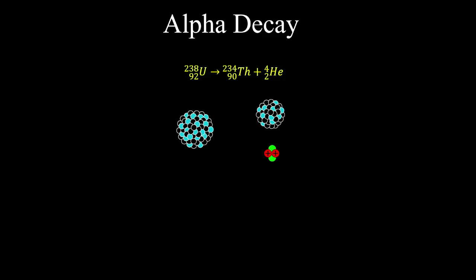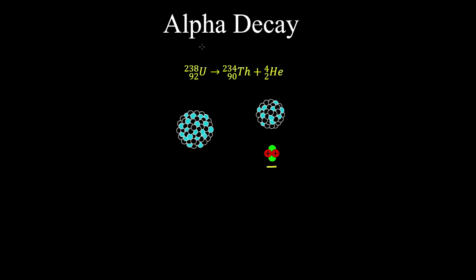Nuclei can undergo radioactive decay through different processes, and one of those that we'll look at is alpha decay. So in general, unstable nuclei can decay spontaneously, or in other words, without the input of energy, like in a nuclear fission reaction. And the emitted particles can fly off with high energy, and they can be harmful because they can ionize electrons, even from the human body.